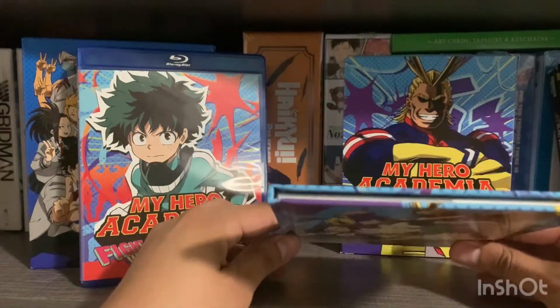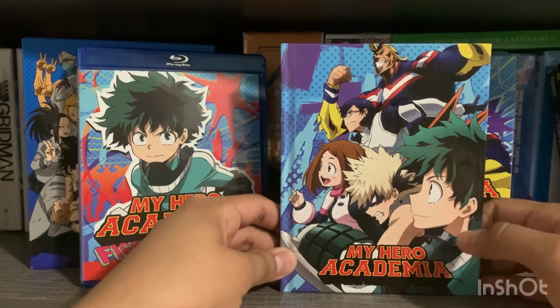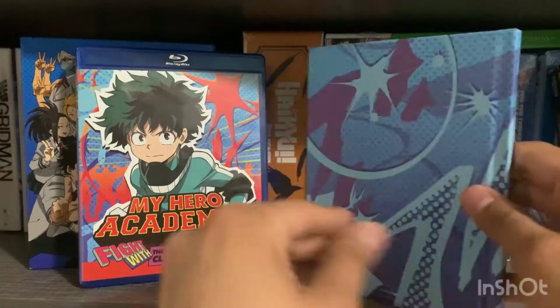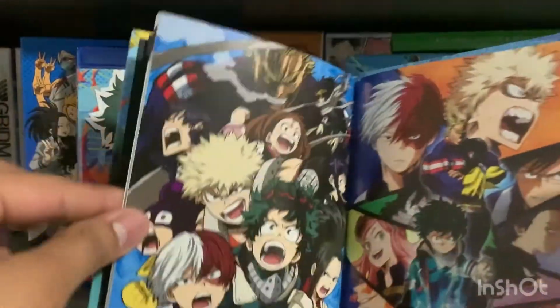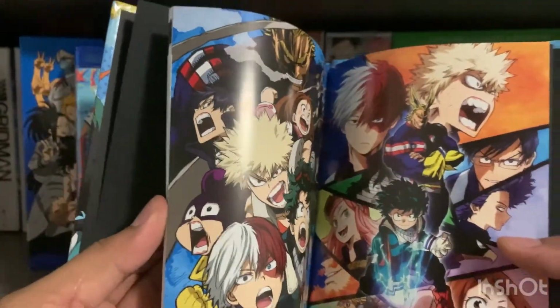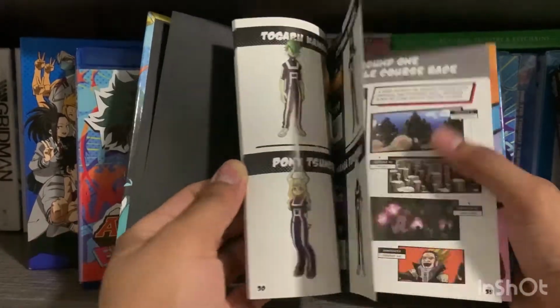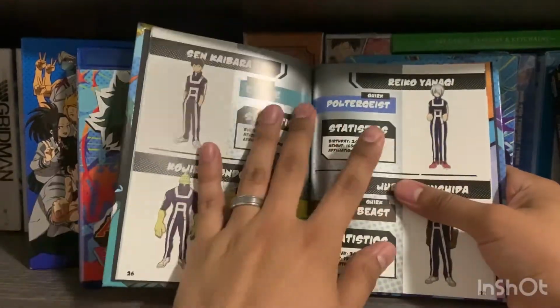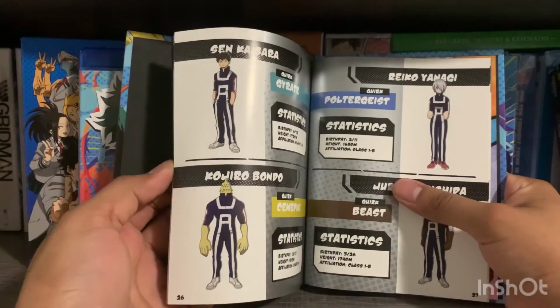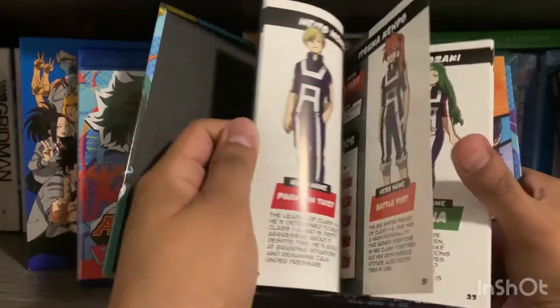Then the booklet. This one's actually a pretty thin booklet, but it is a hard book, so that's definitely a plus. And the art here is also really nice. It goes up to the back. And look at all that art that they have in there. I'm so glad that I finally completed all the limited editions for this anime. To be honest, this is probably one of my favorite ones recently. So yes, I do know that part 2, I think, had sort of the statistics for all the characters. So I guess this one probably completes that and has the rest of the statistics for the rest of the characters.